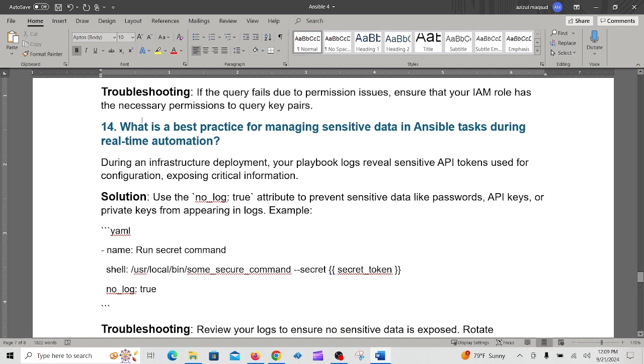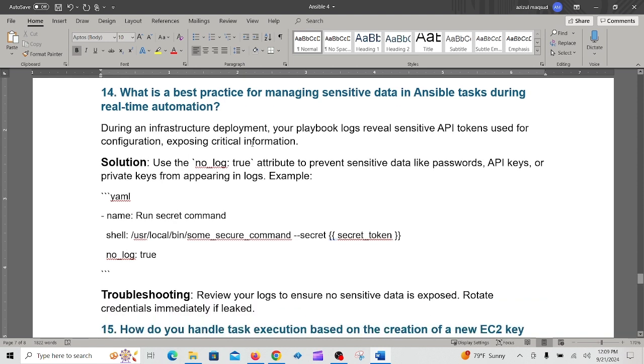Okay, then what is the best practice for managing sensitive data in Ansible tasks during real-time automation? During an infrastructure deployment, your playbook logs reveal sensitive API tokens used for configuration, exposing critical information.